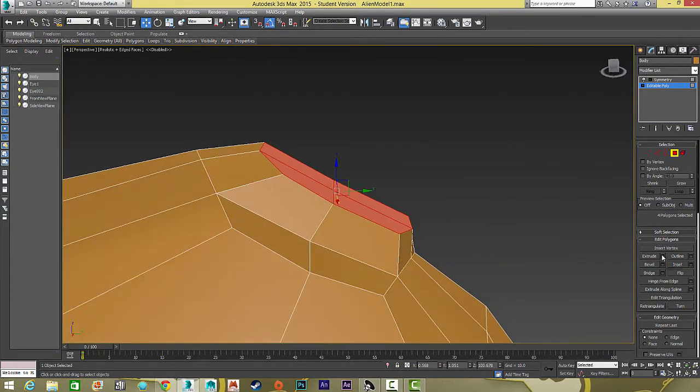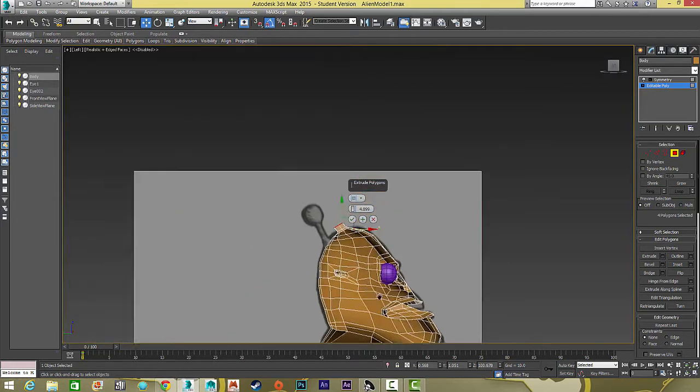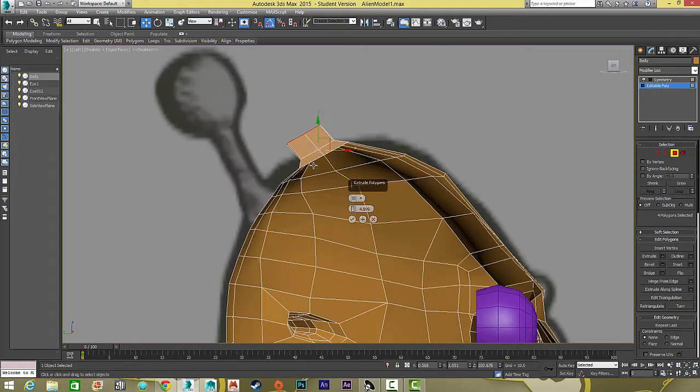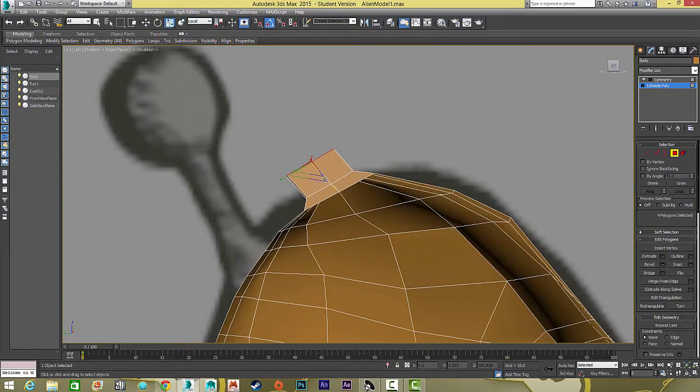Perspective view. Okay, so let's continue to extrude this. Maybe I can go from the side view so I can see this. It is a little off, but this will be at the top of the head, so I think this will be a better position than what my concept was showing there. So let's continue to scale that in. So maybe this one is going to be where the bulbous area is going to be coming back out.